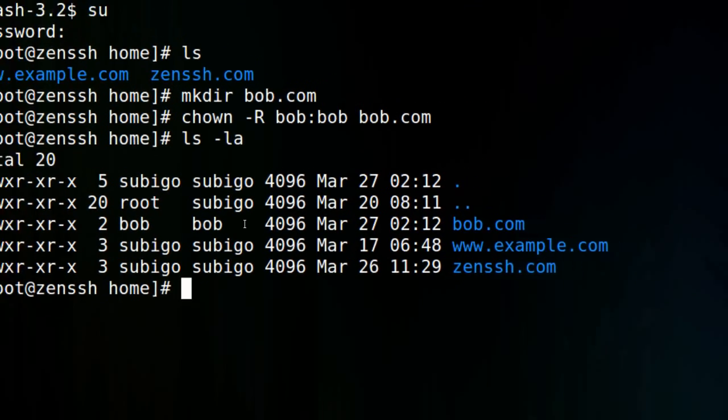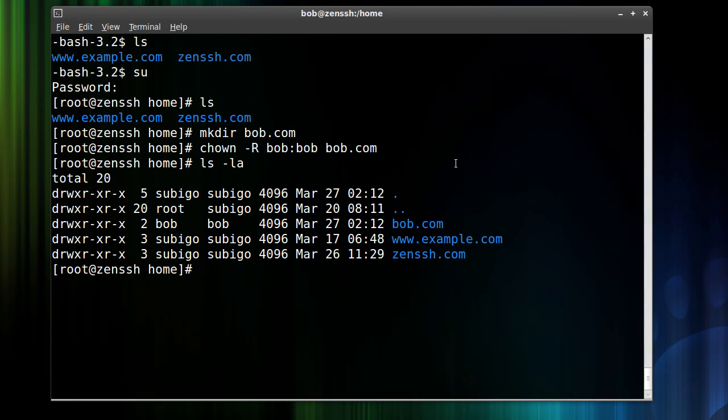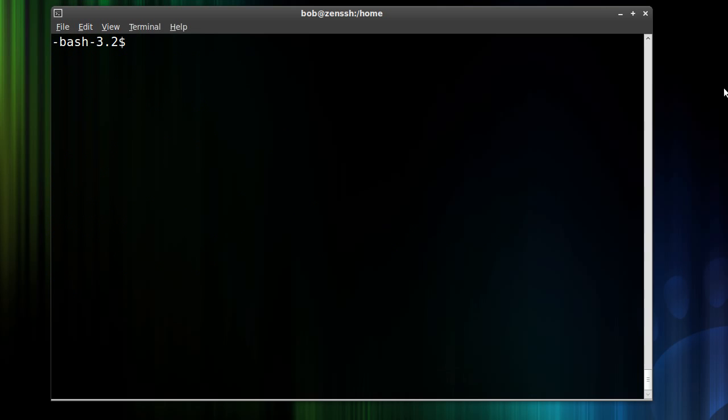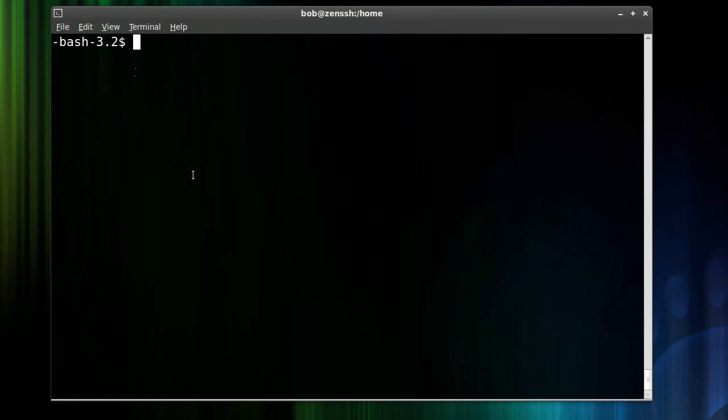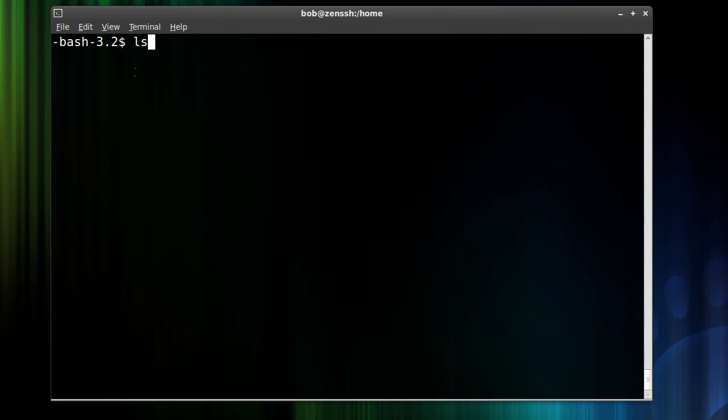This is useful because you can add new users that you don't want to have access to other files. This way, you add a new user, give them their own folder, and they can upload their site any way they want. Anyway, let's go ahead and exit out of the root user, and we're back. Notice this $ sign, that shows you that you're not root anymore. Okay, so anyway, list the contents.